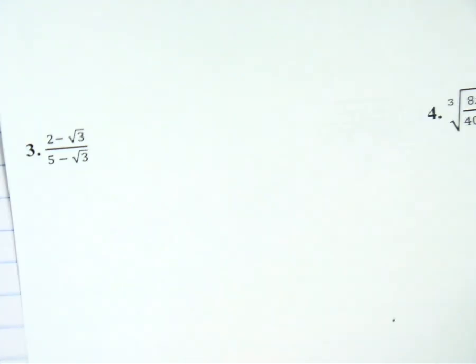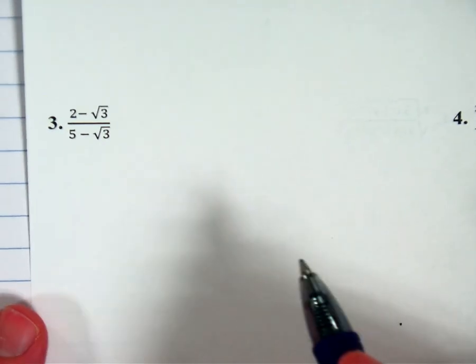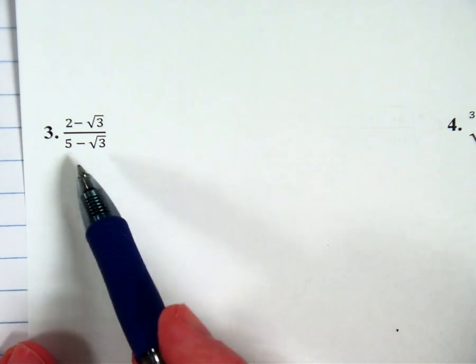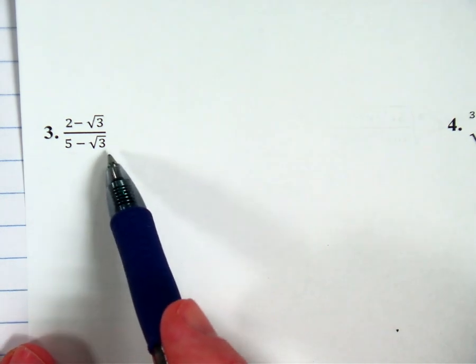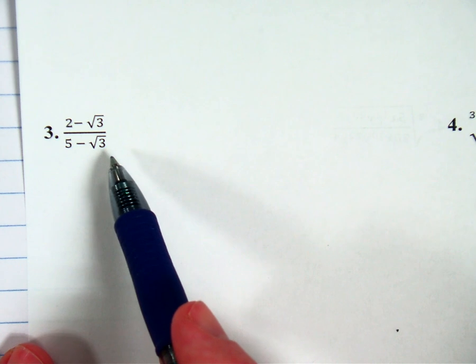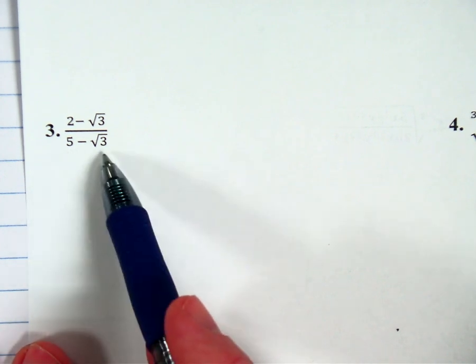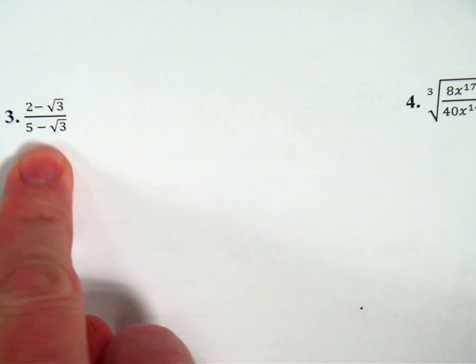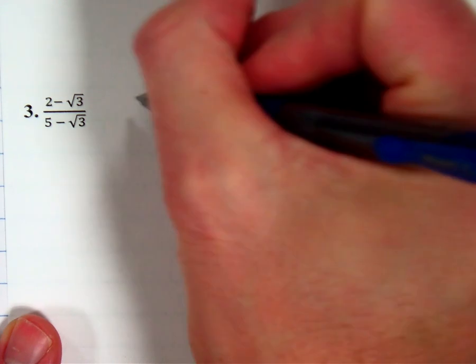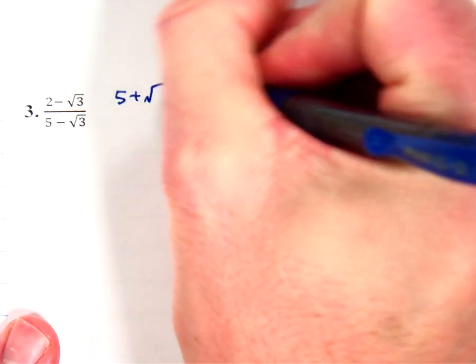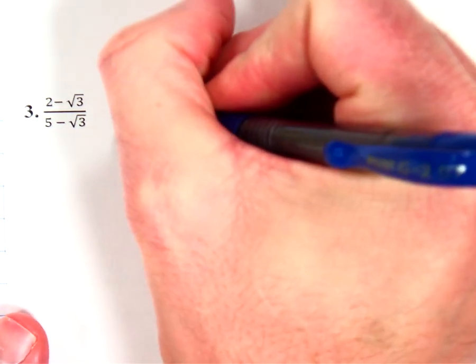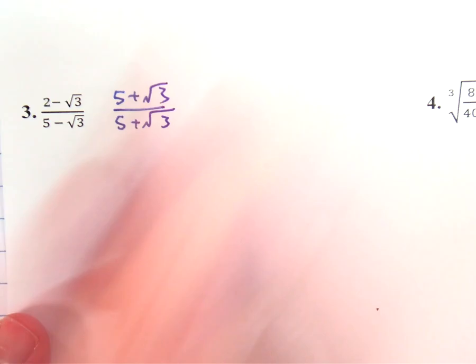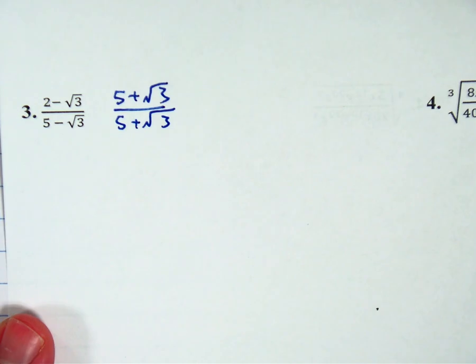Okay, next up. Rationalizing the denominator when you have a combo going on in the bottom. If it was just radical 3, not that bad. 5 minus radical 3, now we've got to do something special. Okay, we're going to go with the same two numbers, but change the sign. We're going 5 plus radical 3, top and bottom. Now we're going to multiply everything on the top and multiply everything on the bottom and see what we got.